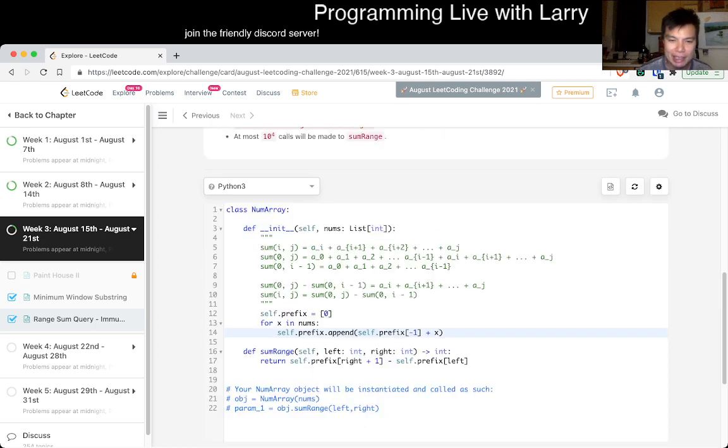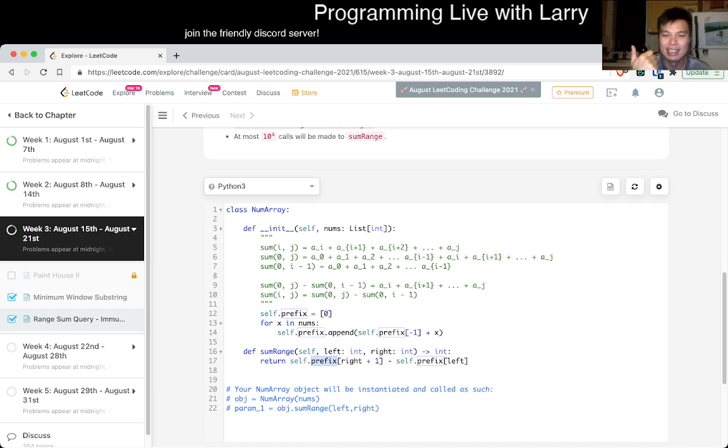The pre-processing here is linear because it looks at every element once, and the query is O(1) because you're just looking up an array and subtracting. Overall, a pretty simple, straightforward problem for Monday. That said, there are two things. One is that prefix sum comes up a lot in competitive programming, especially recently, so get very good at this.